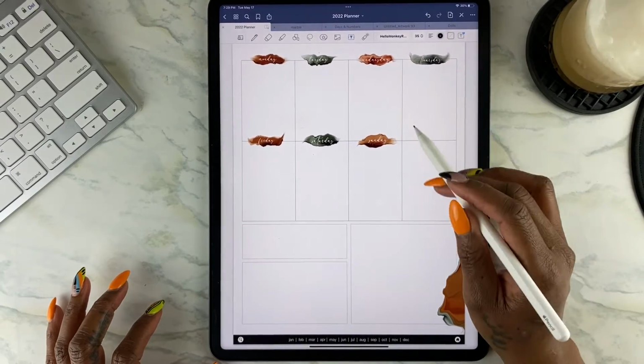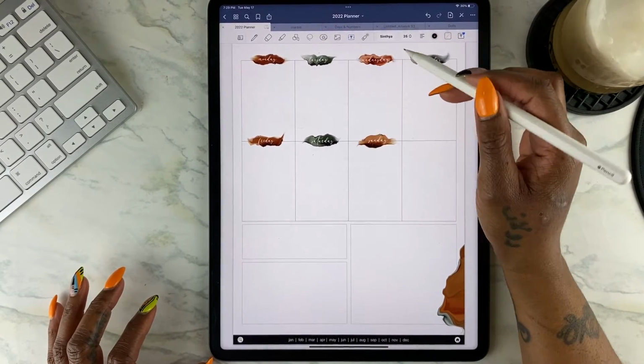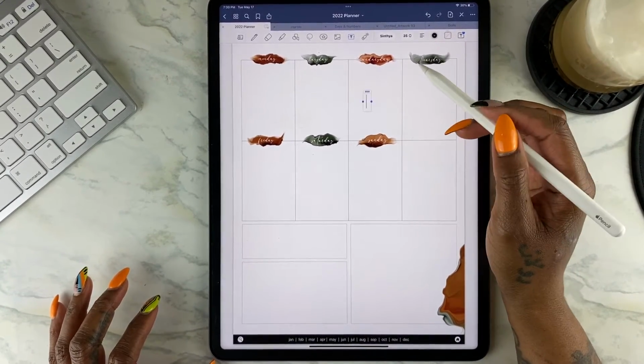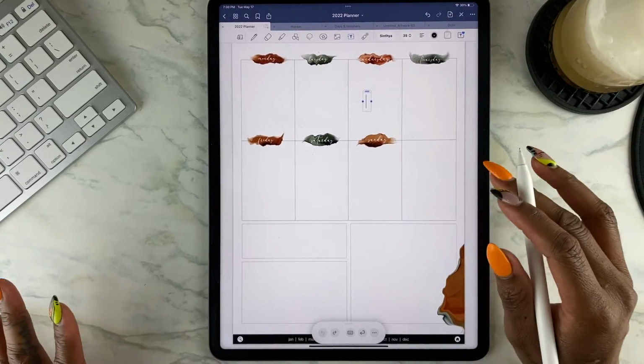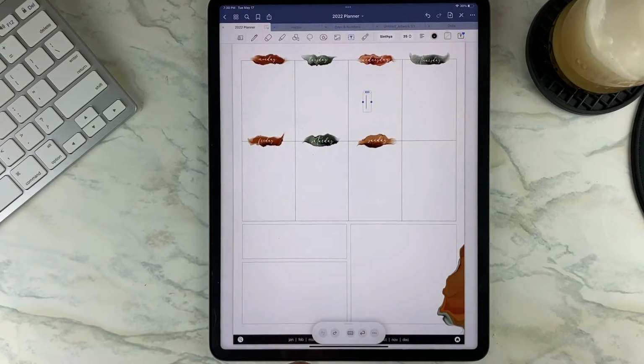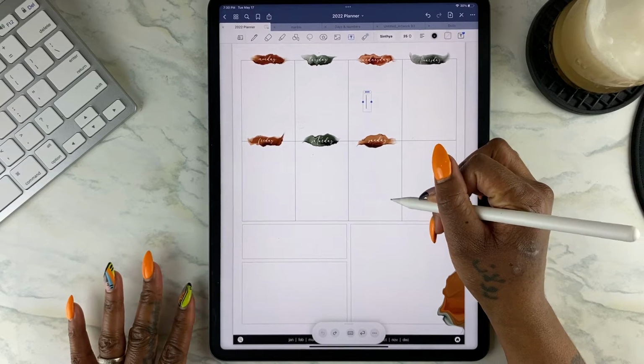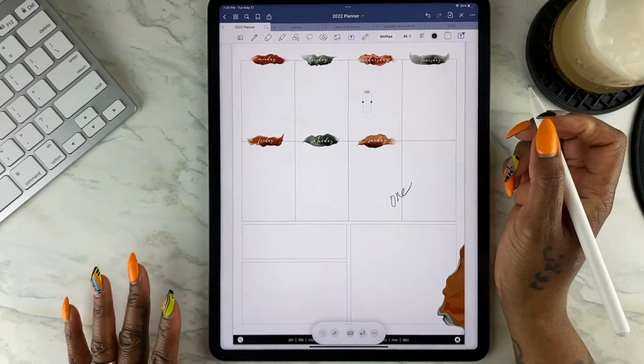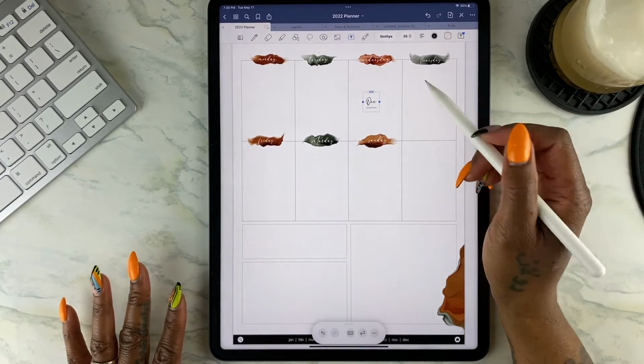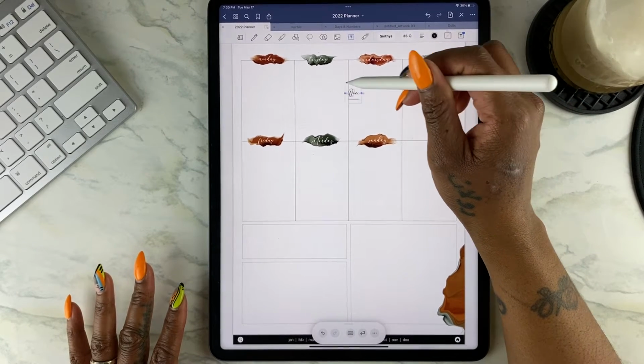So what I typically like to do is once I choose my font, I'll tap to open the box, and then I'll just write. So we want to write out the numbers of the week. See how it automatically writes it down for you?